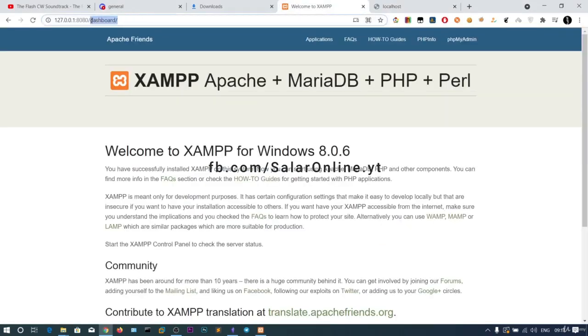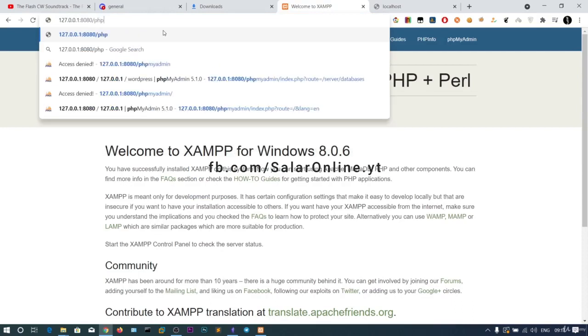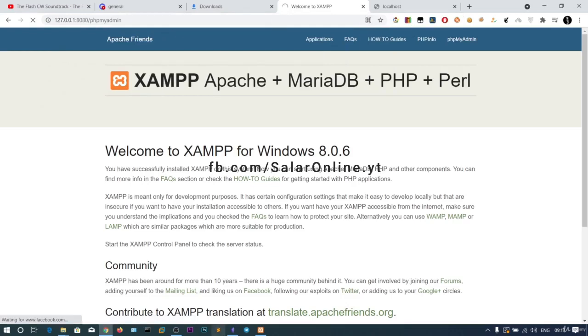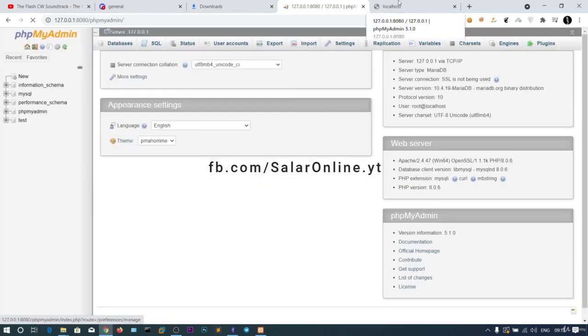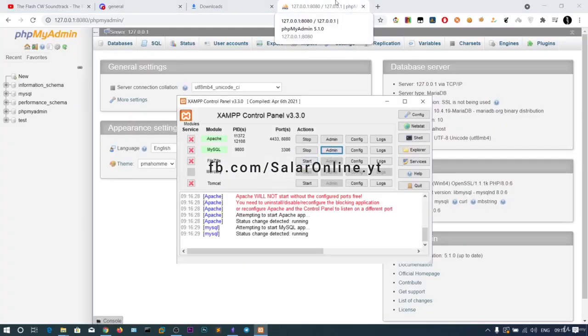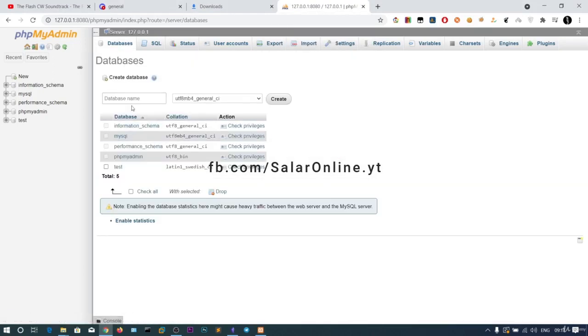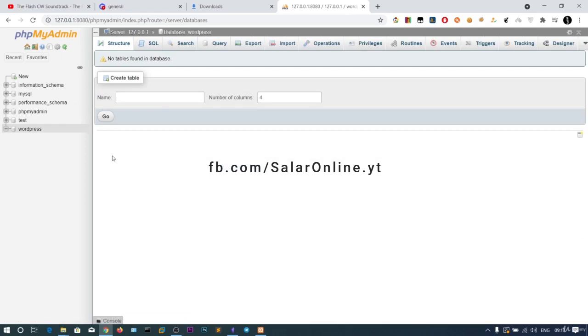so you can also go to the root directory phpmyadmin. So okay, I don't know why this did not work. Maybe it is pointing to another port 80, so that's why we did not get it. So click on databases, and now we are going to create a database named WordPress and click on create. So now the database has been created. You don't need to create any tables.